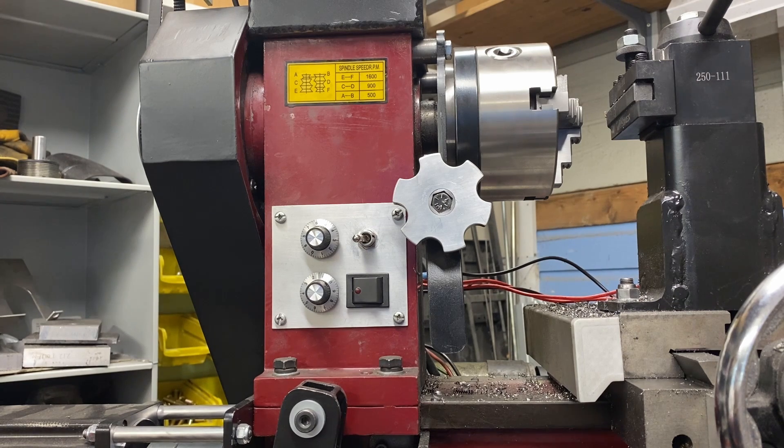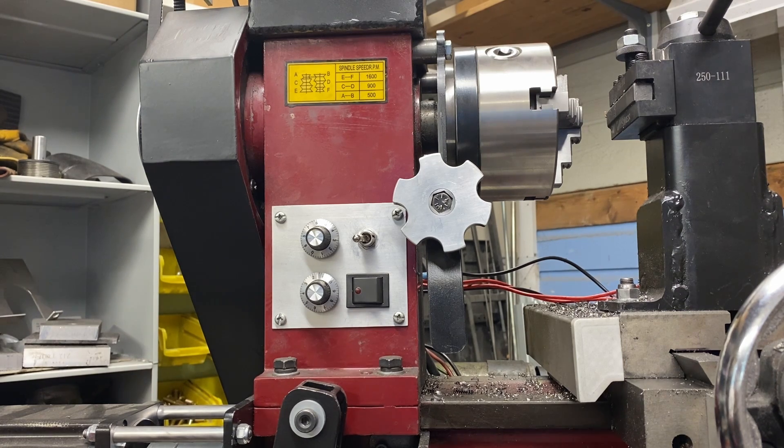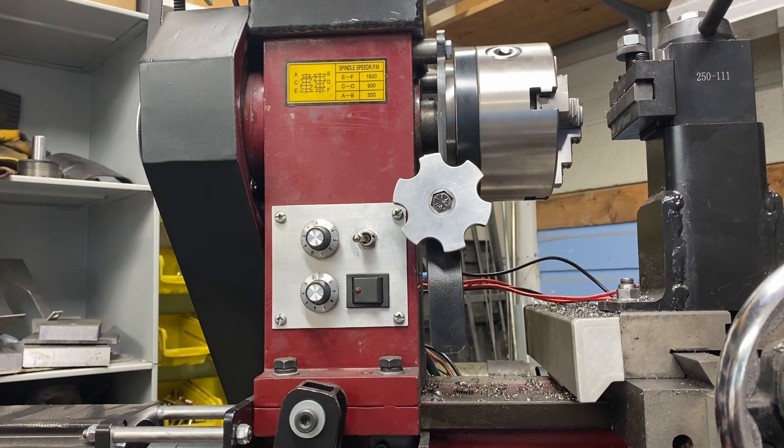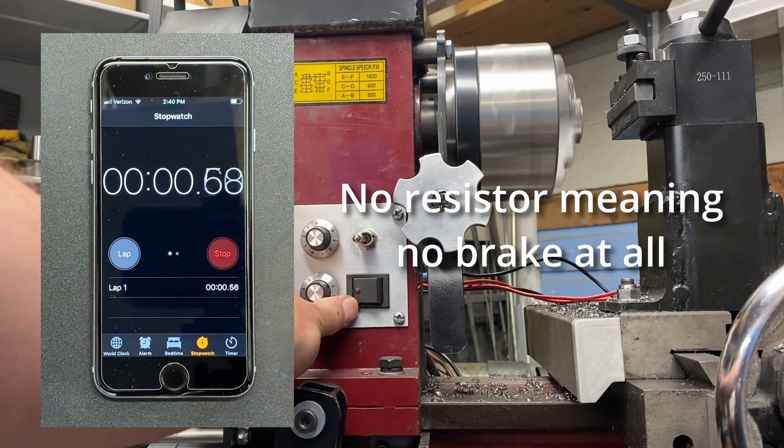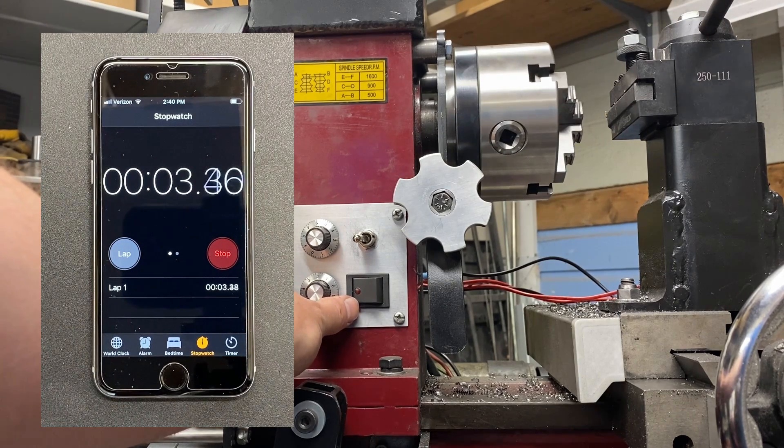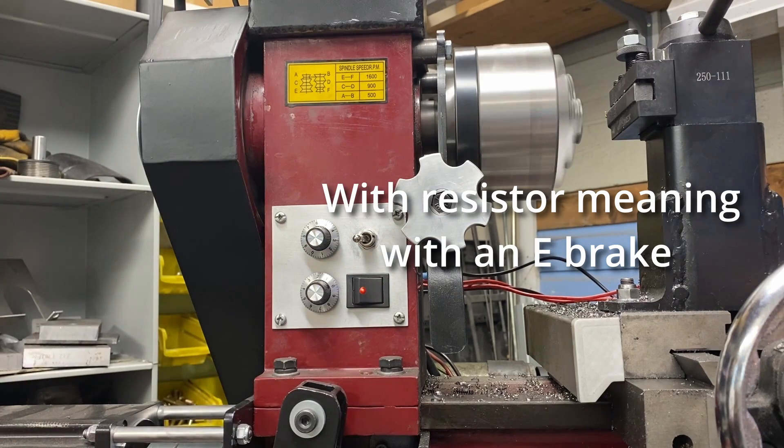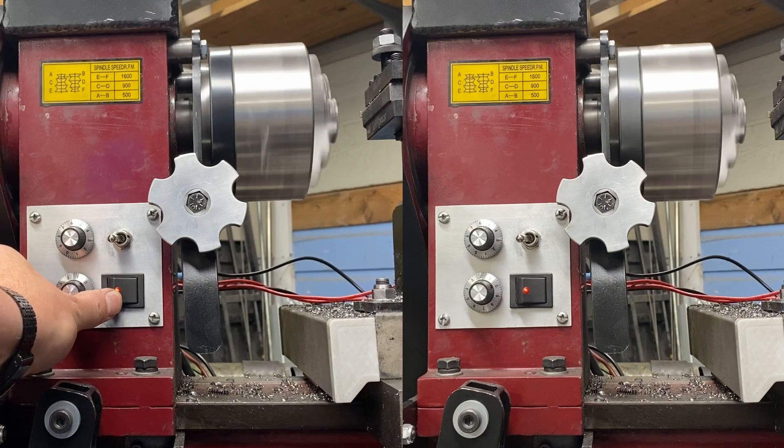So here's the comparison of no braking resistor and with a braking resistor on my lathe. I have the lathe speed set at about a thousand RPMs. It's a little more than half, so different from the bench test. I wanted to push it a little more for this test. I felt like that was just a good number. You know, typically I'm not going faster than a thousand RPMs, and I also wanted it to be going a little faster so that we could have a little better comparison. So first we have without the resistor. It's about three and a half seconds. Now with the resistor. It's right around a second.